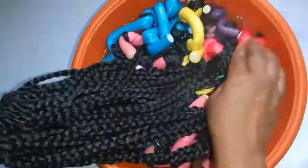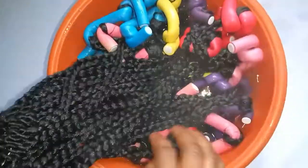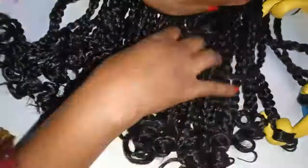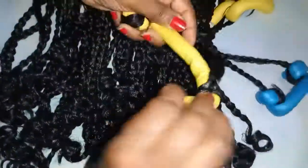So this is how to achieve the curl. We're changing it from wavy to deep coily, like I said, and this is the only way we can do it, in hot water. Yeah, this is what it looks like after the hot water ceremony.